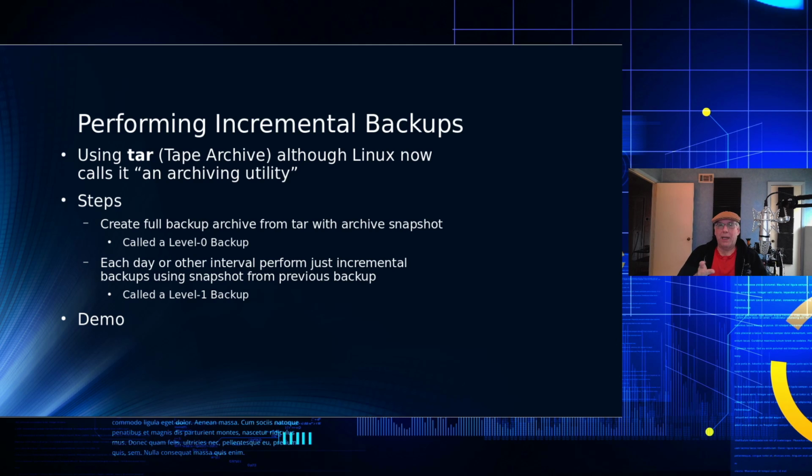So you create a full backup no matter what. That's where your starting point is, and you always do that on whatever period of backups you're going to do. So let's say they're doing it weekly. You start on a Sunday, you do a full backup. Now, by what I define as a full backup, that might be just selected file systems. You don't have to back up everything on your system.